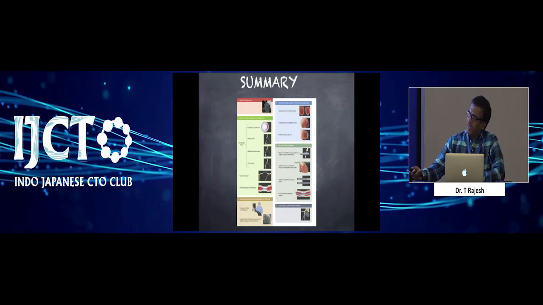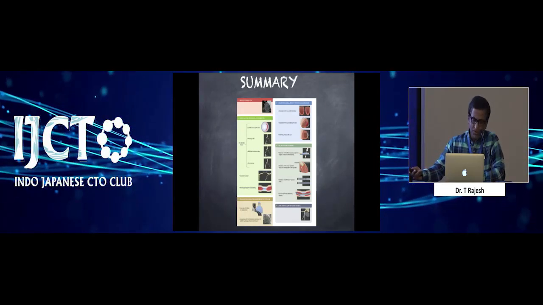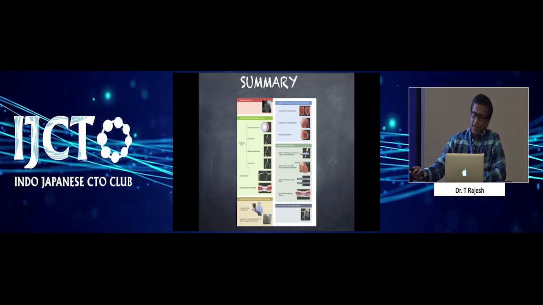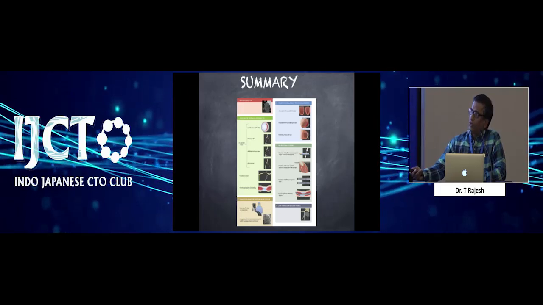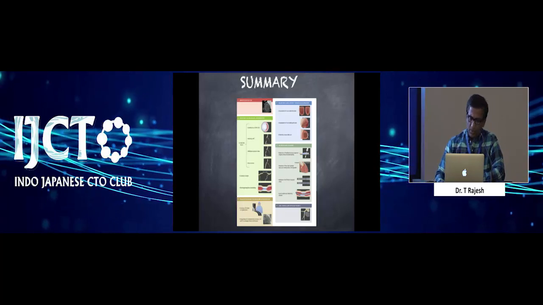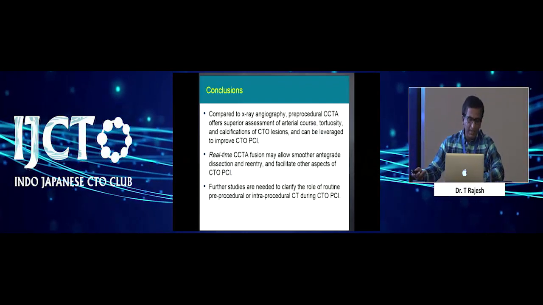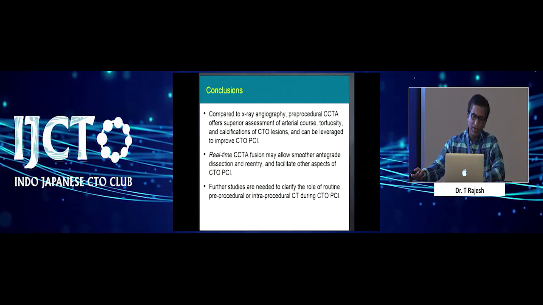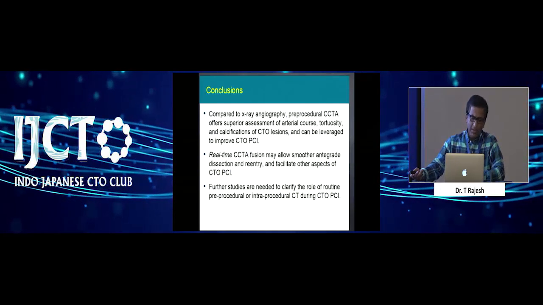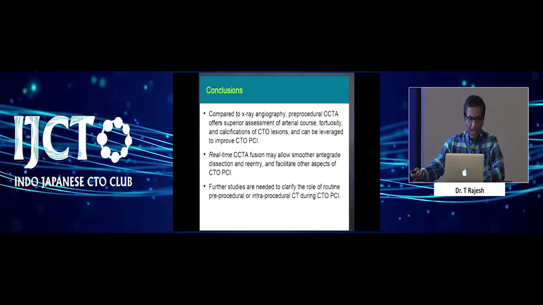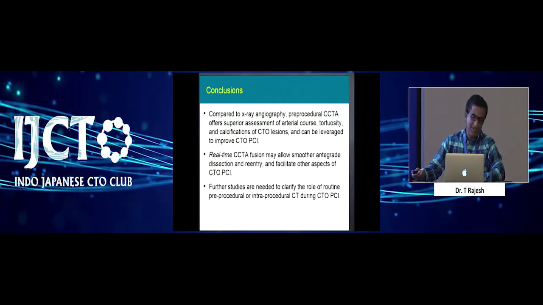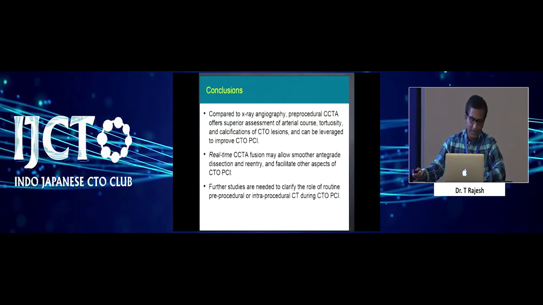So the advantage of CT is not only that it provides us a good morphological assessment of the plaque, it also gives us a physiological assessment of whether the myocardium is viable or not. It also helps us in planning our strategies and achieving greater success. I just want to conclude by saying that you ought to spend 10,000 rupees more on a CT, and nowadays we are using very good techniques to reduce radiation. So if you have a CT angiogram giving you additional information, I'm sure you can achieve greater success with CTO PCI recanalization. Thank you so much.